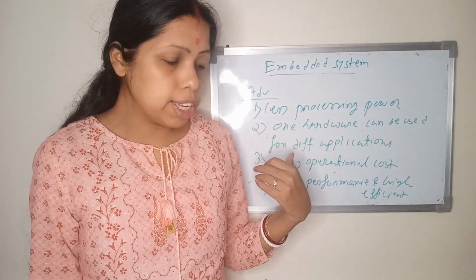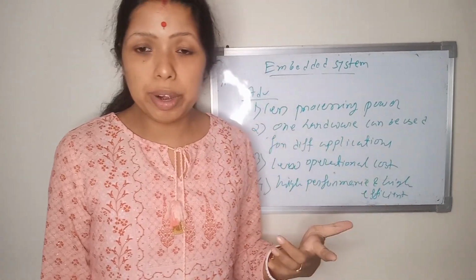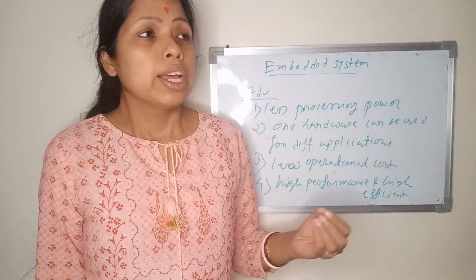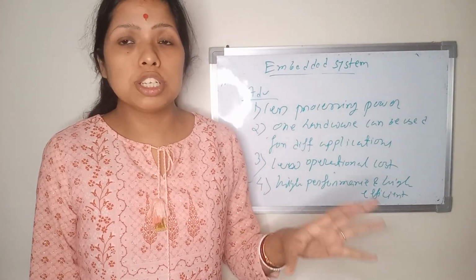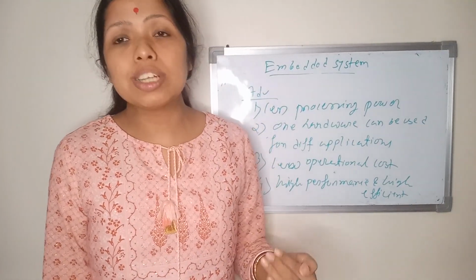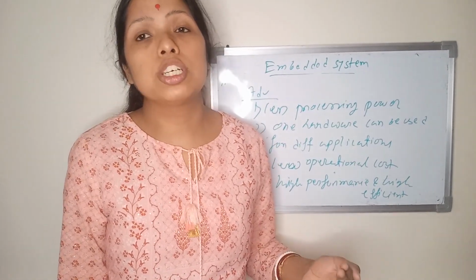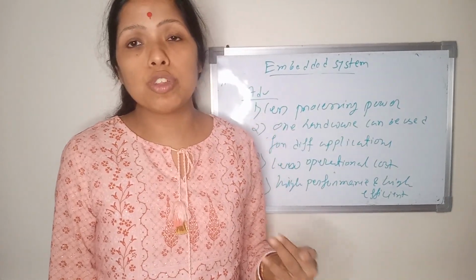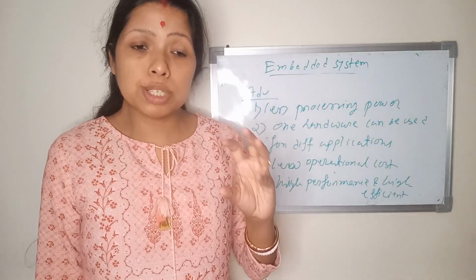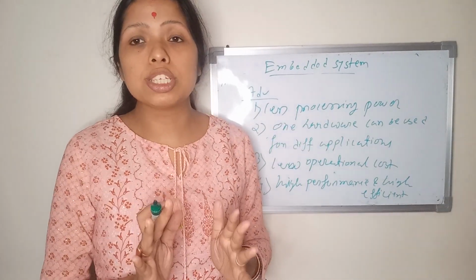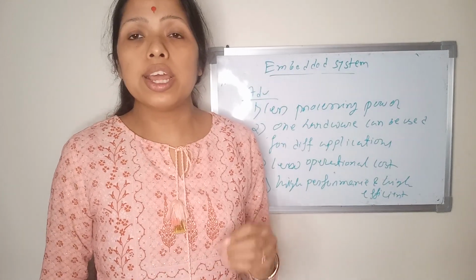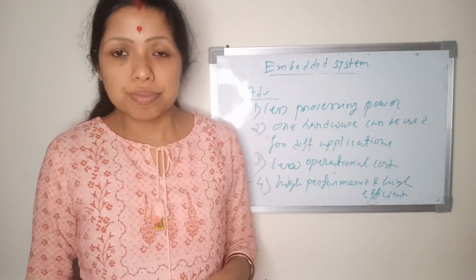These are the advantages. Now if you come to the disadvantages: normally, if you want to design any kind of embedded system, it is based on an integrated circuit, so the circuit will be very complex. For designing an embedded system, it will take more time as compared to designing other systems like a computer. The circuit size is also very small, and it is an integrated circuit. That's why it will take more time to design.